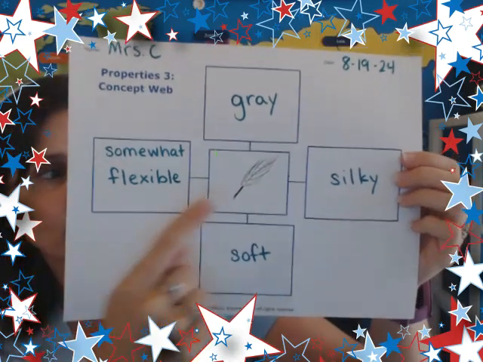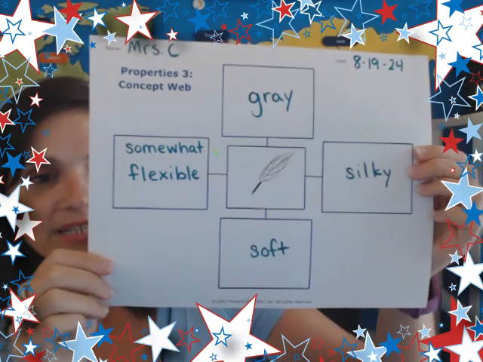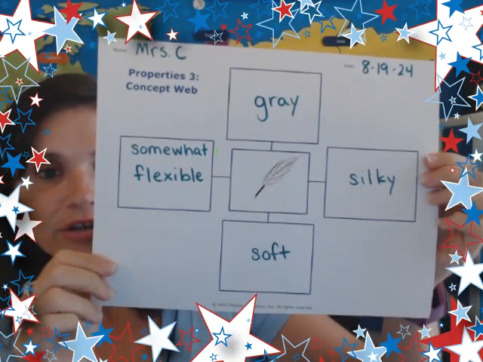So you're going to do the same thing. You can draw a picture or you could even take a picture, and then print it and put it in here. You're going to put a picture of your object in the center and then you're going to use those properties and record them in each square of your concept web. So again, this is going to get turned in to your teacher. So you want to make sure that you print out all 3 or you complete them in your resource book and you take pictures for your final portfolio to show your teacher.